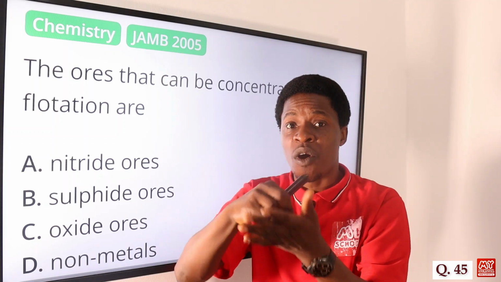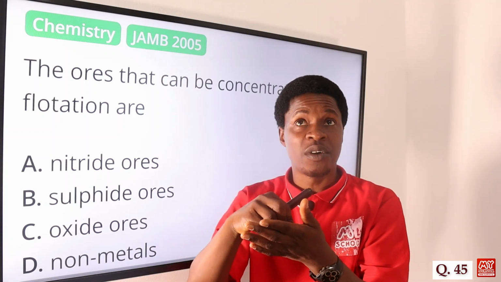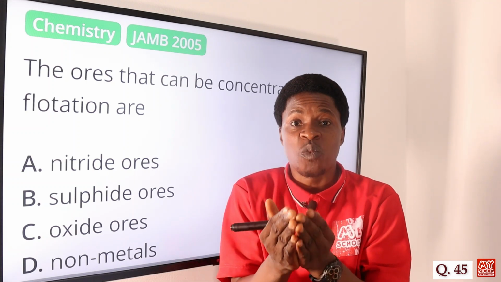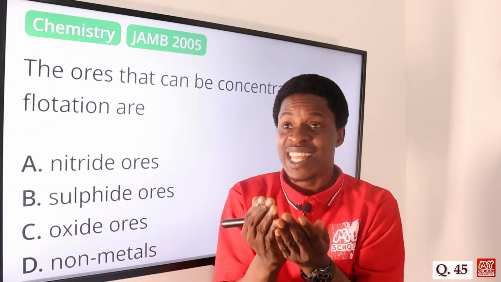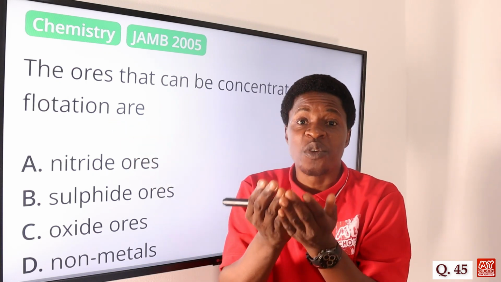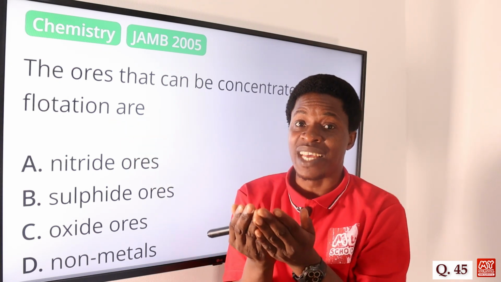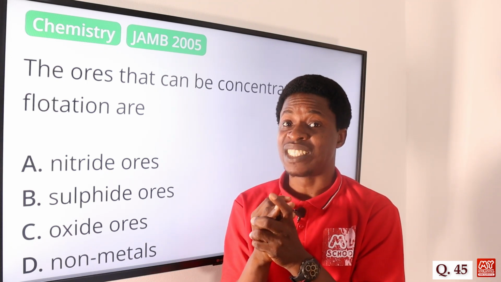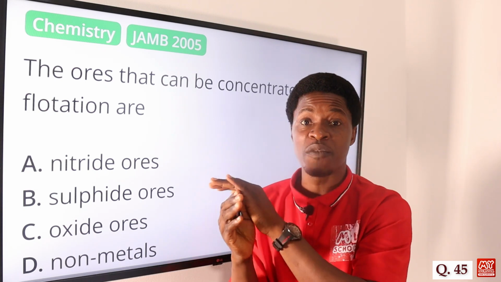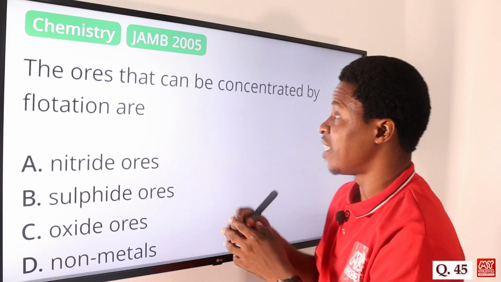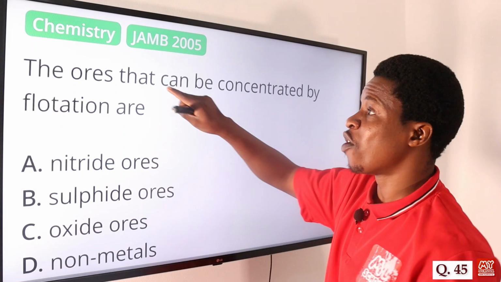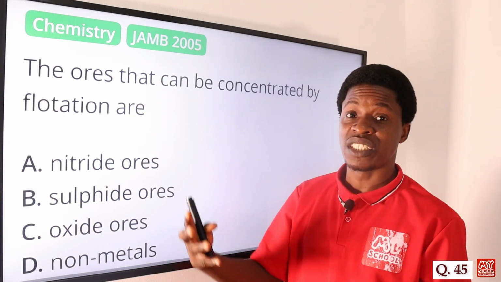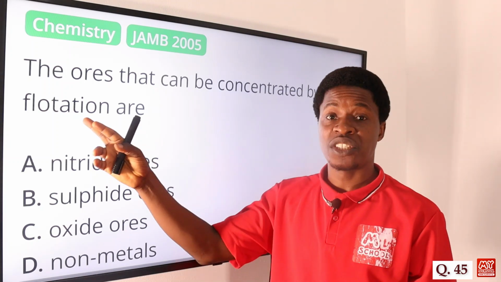The valuable metals, or the valuable substances or elements that we wish to separate, will form air bubbles. That's what we talk about, the flotation, and then we float, so we'll be able to gather them, and then we concentrate the valuable elements. And usually it is for ores of sulfur. Sulfide ores usually are the kind of ores, like I said earlier on, it is not all ores that can be concentrated by this flotation method.